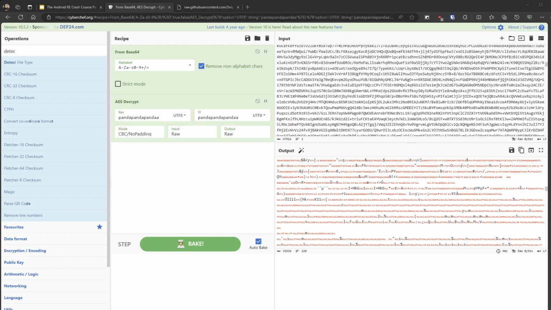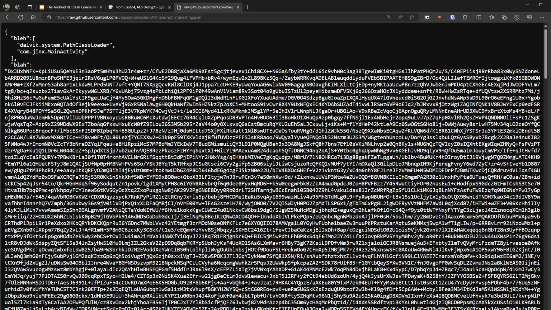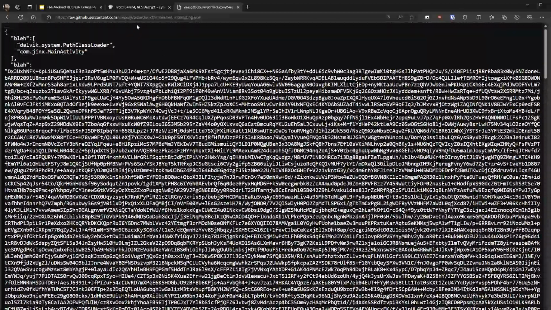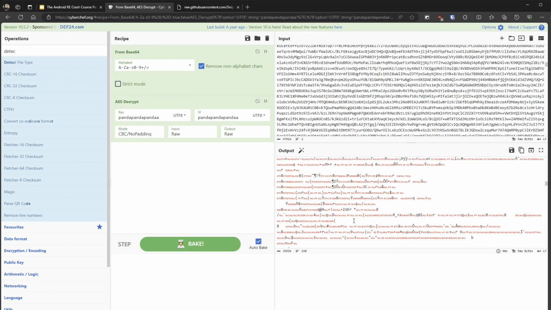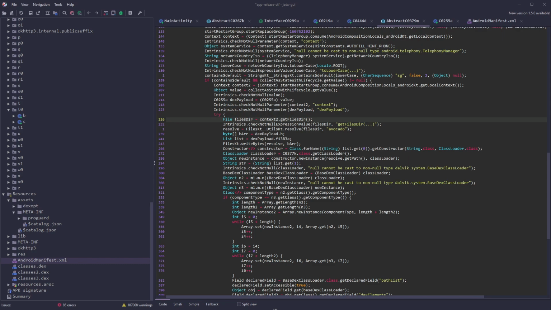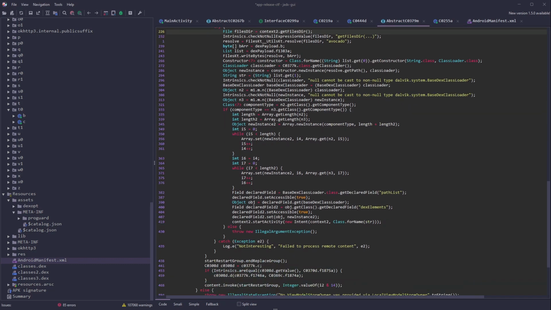But what did we learn here? Well, we learned that the app is making a call to this GitHub-based C2. It is decrypting this garbage and then loading that into its application here using path dex class loader. It then calls an activity, or starts an activity, I should say, called com.jinx.main activity.